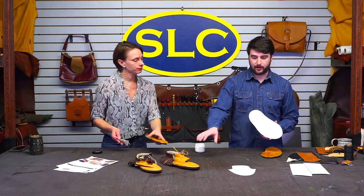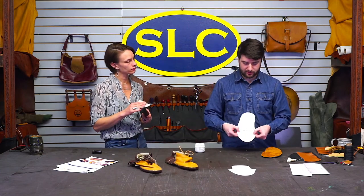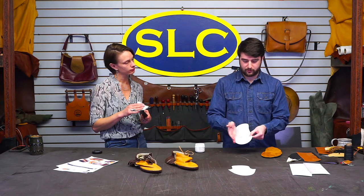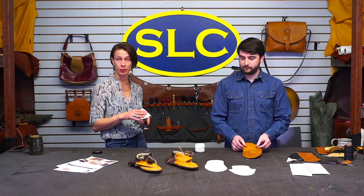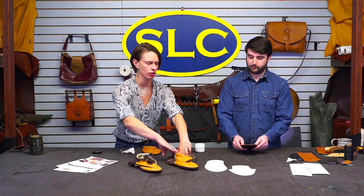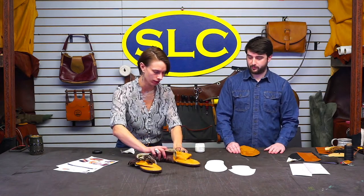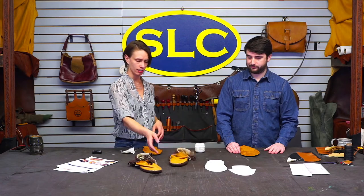Another reason I didn't do the inner sole — this is real narrow. Your toes might roll off the edges a little bit too. So if you have a wider foot, making that base a little bit wider would help, because you do have quite a bit of room in there that you could build on to. Let's get going.